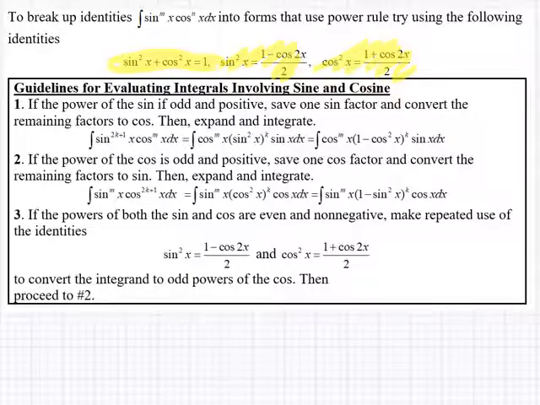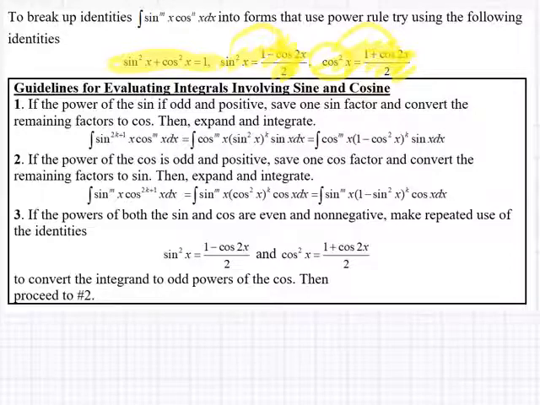And so sine squared equals 1 minus cosine 2x over 2, and cosine squared equals 1 plus cosine 2x over 2. These are variations of the double angle identities and therefore also the half angle identities, but we would refer to these as the power reducing identities. And the reason we do that is because it takes a sine squared and converts it into a cosine to the first power, and a cosine squared to a cosine to the first power. The only difference between them is which one has the minus and the plus. Sine minus, cosine is the plus. All right, so those are the identities we need to get this done.